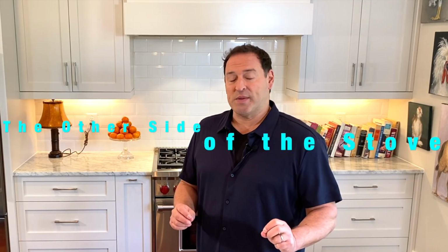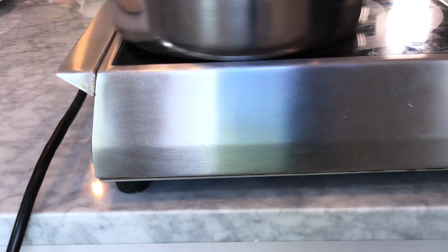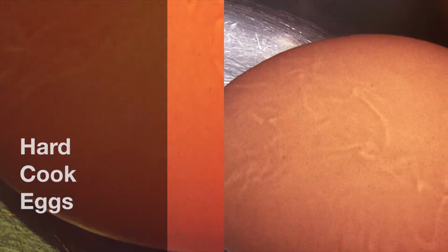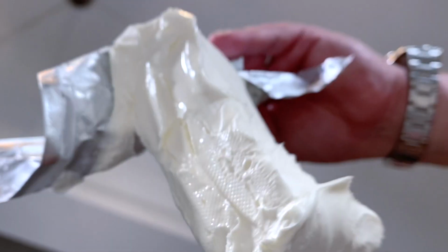The reason why I serve them warm is that all the flavors are alive. I like to candy the bacon so that it's kind of salty and sweet. And I'm gonna show you how to make that right now. All right, so let's make the mixture.